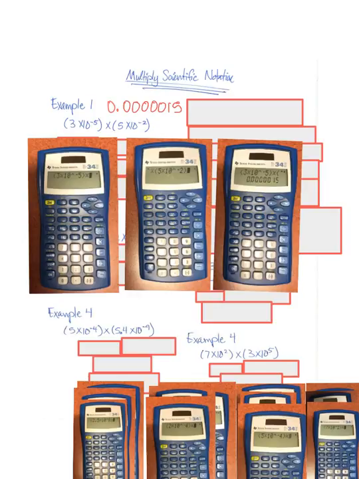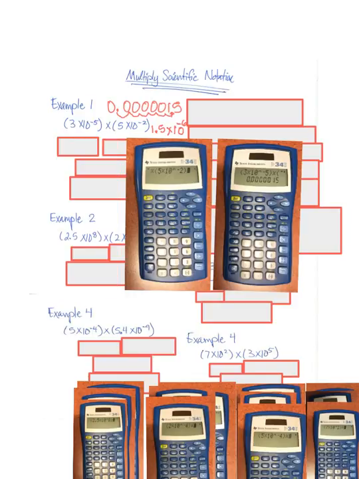So we want to make it so that the final answer is a good scientific notation number. I want the decimal place to be here, so we want to make it 1.5 times 10, and then we need to figure out the exponent. So we're going to move our decimal 1, 2, 3, 4, 5, 6 times. And the final answer is going to be a negative 6, because the answer is a decimal. And negative exponents in scientific notation make it a decimal number. So keep that in mind.